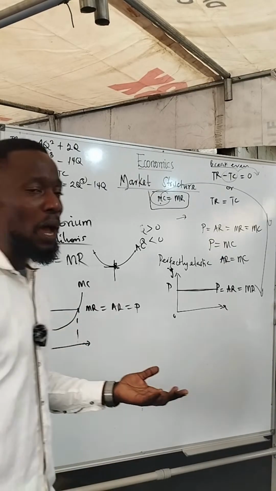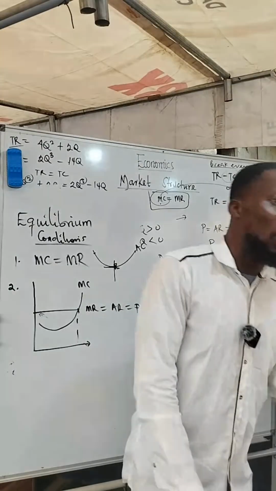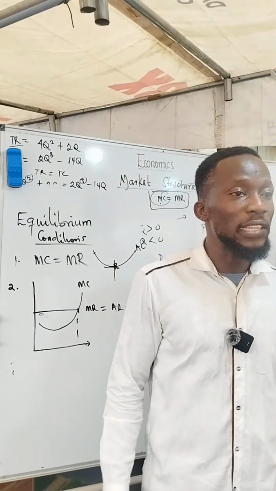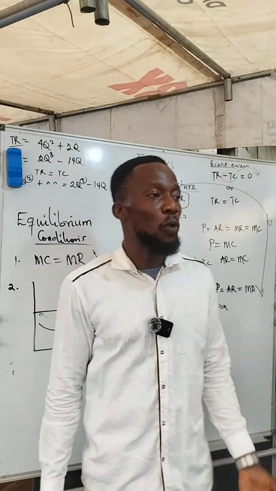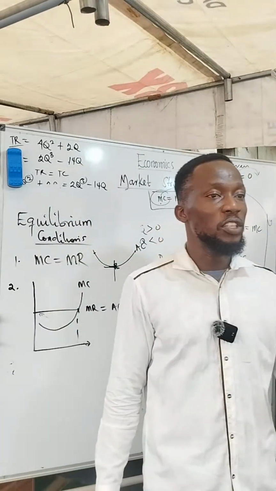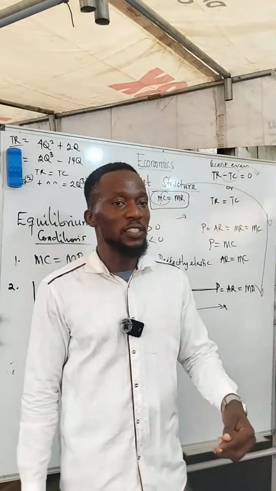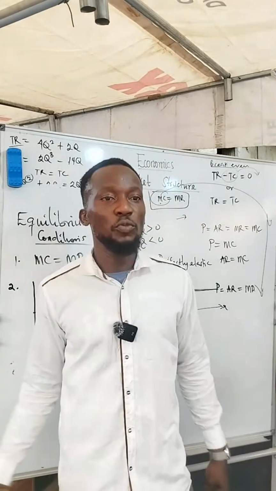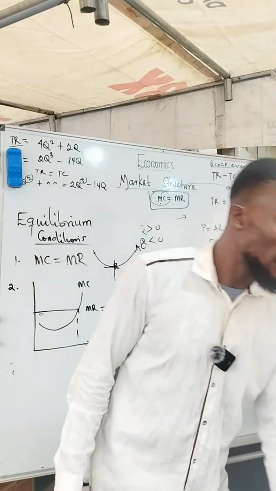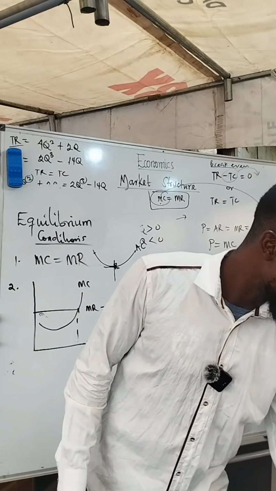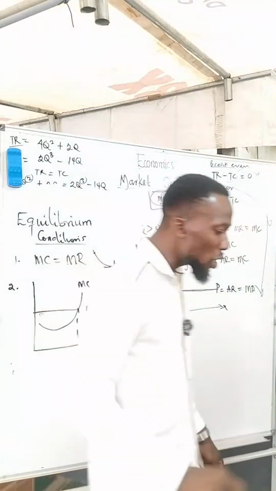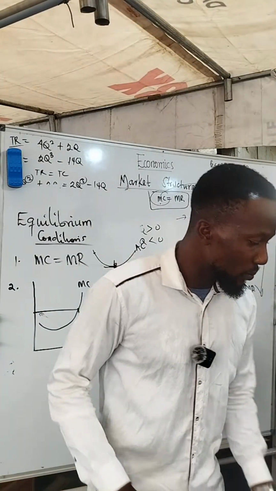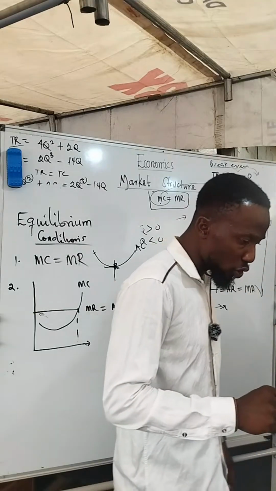If there is supernormal profit, are you with me? Or abnormal profit, as you may want to call it. If there is supernormal profit, new firms want to enter, yes or no? When new firms enter, what will happen to supply? Supply will increase. When supply increases, what happens to price? Price will drop. So when price drops, what happens to supernormal profit? It will disappear. Are we making sense? So I'm just looking for every possible means to explain this, and we are going to touch on everything properly.